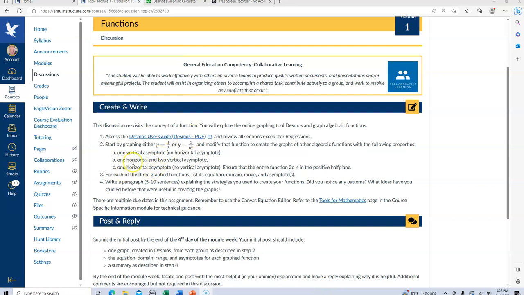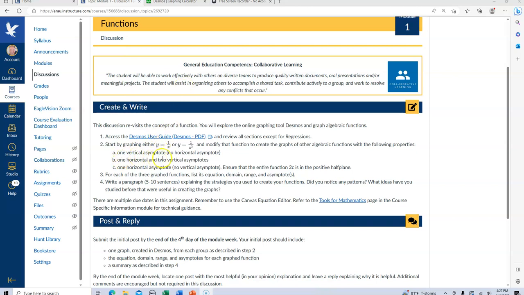What we are looking for here is 3 different graphs. Each one builds off either y equals 1 over x or y equals 1 over x squared. And we've asked you to modify it based on some conditions here. So what I thought I would do is set up problem 2a for you here, just to make sure that this is clear, and then again a little more on Desmos if you've never used it before.